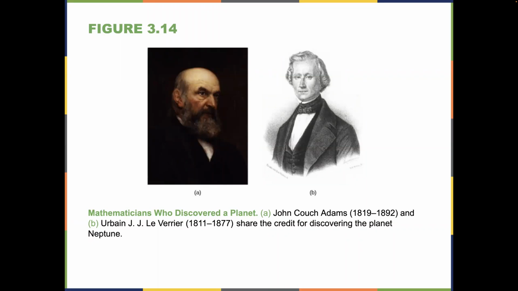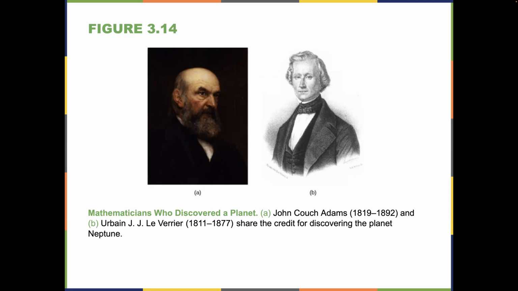There are two mathematicians, John Adams and another astronomer, who lived in the 19th century. These two astronomers were responsible for the discovery of the last two planets in the solar system, that is Uranus and Neptune, right? In fact, when Uranus was observed, depending on its gravitational influences, they were able to predict that there should be another planet, Neptune, right?